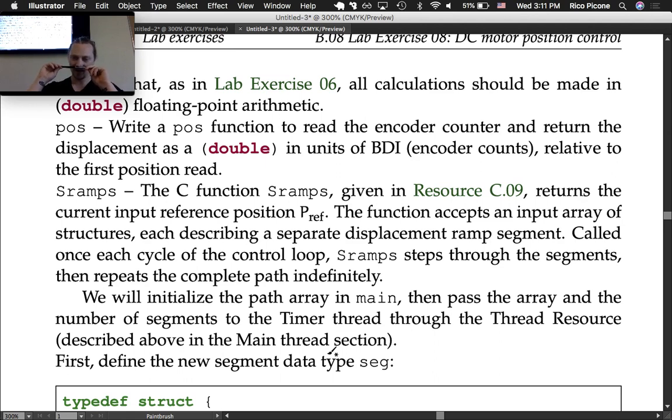So let's see. Function accepts an input array of structures, each describing a separate displacement ramp segment, seg. Called once each cycle of the control loop, SRAMP steps through the segments, then repeats the complete path indefinitely. So it goes through the segments, and then it'll just keep going through the segments.